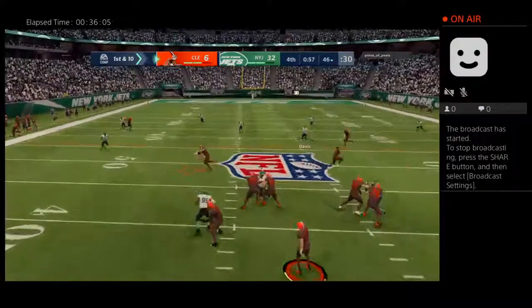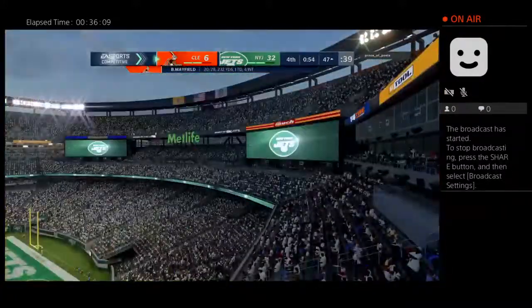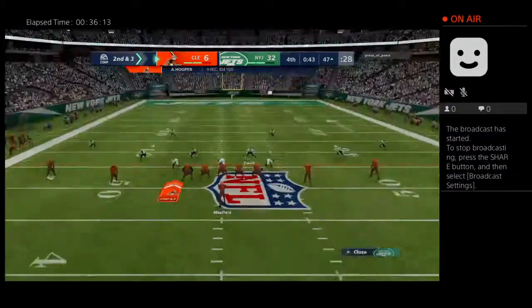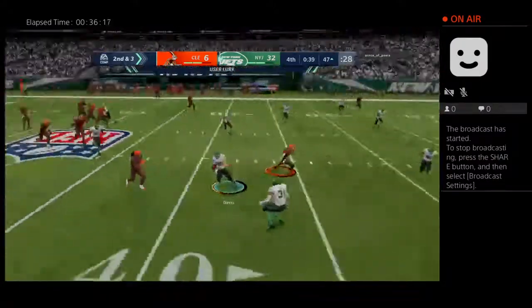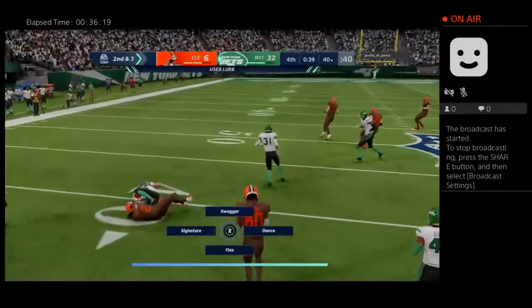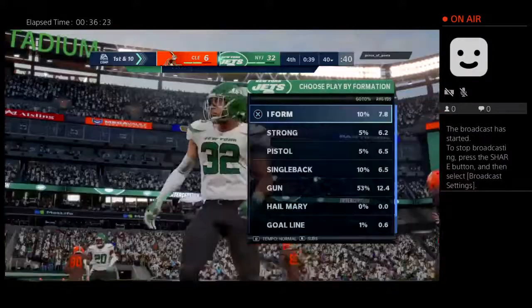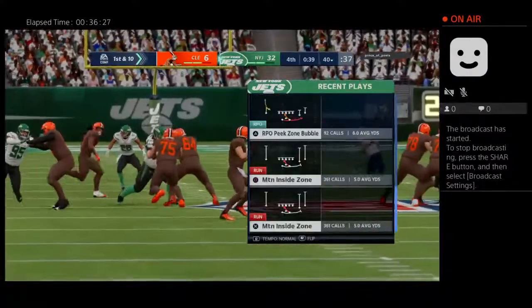First down, Mayfield. Oh, there's that man again. It's complete. And they'll get to him after a gain of 7 to the 47. A 7-yard pickup. Looking to throw again on second down. Mayfield. And now here is another interception. Picked off by Ashton Davis. That is now 5 interceptions that he has thrown in this ball game.